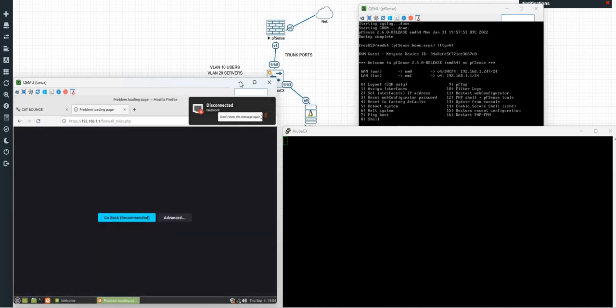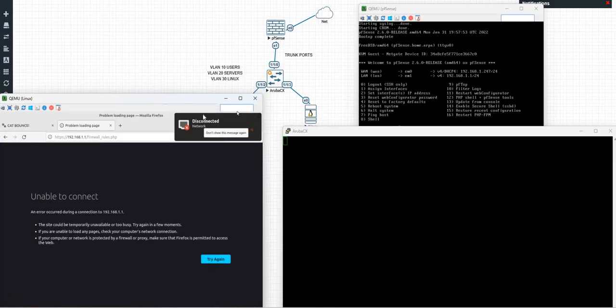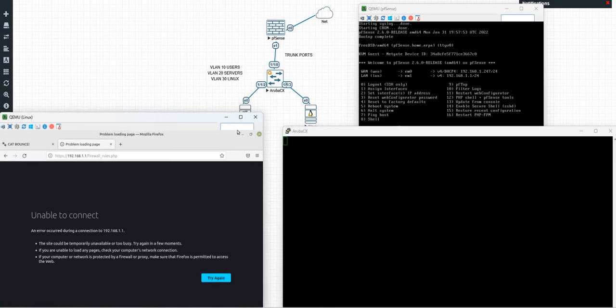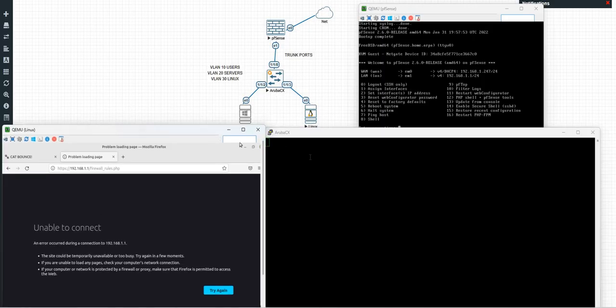So what we have to do is, if you noticed, the connections here on the switch are by default shut down. So we're going to have to turn them on by telling it no shut. And as soon as our switch comes up, it takes a few minutes before it loads, so be patient.